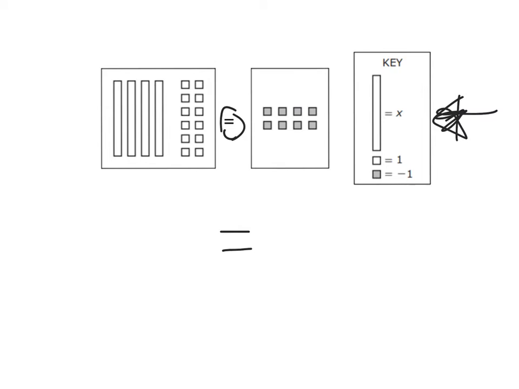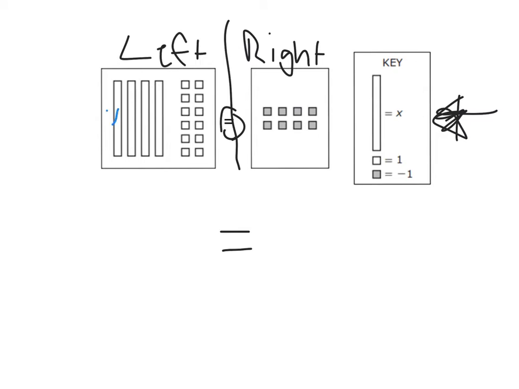So I'm going to look at what do I see on either side, right? This is my left side, and this is the right side of the equal sign. So let's just look at the left side. So I see these rectangles, and I know I have 4 of these rectangles, and let me shade them blue. Okay. So I'm looking at these 4 rectangles here, and if I look at the key, the rectangles tell me that each rectangle is worth 1x. So that's worth an x, that's worth an x, that's worth an x, that's worth an x.